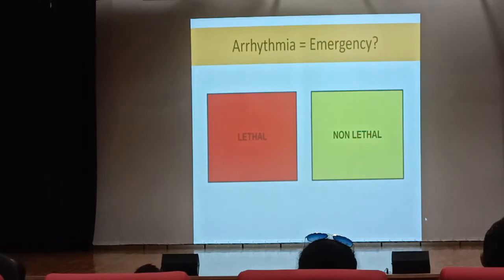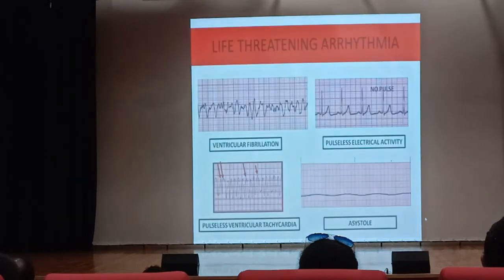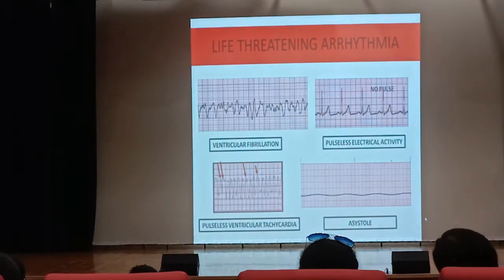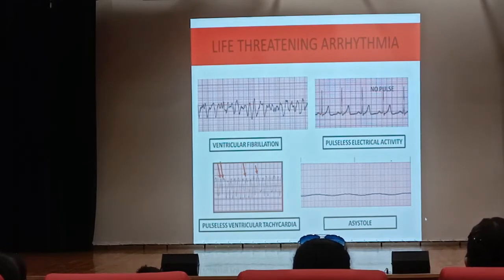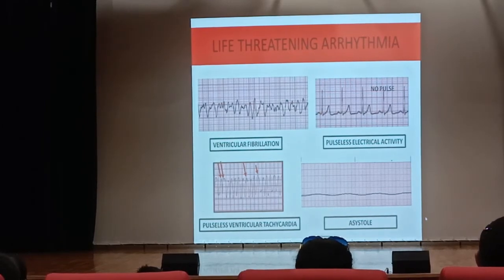Now, are all arrhythmias an emergency, a dire emergency? No. We have to look at whether it's a lethal or non-lethal arrhythmia, but your patient should be assessed very quickly even with non-lethal arrhythmias, because at any time they can degenerate into lethal arrhythmias. So what are these? The lethal, life-threatening arrhythmias are ventricular fibrillation, pulseless ventricular tachycardia, pulseless electrical activity, and asystole.